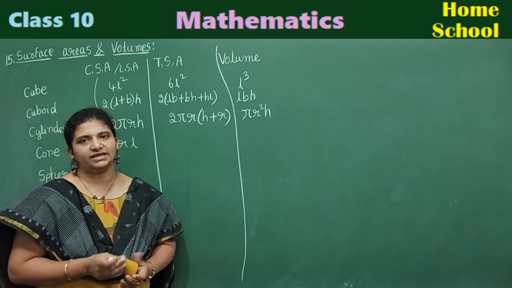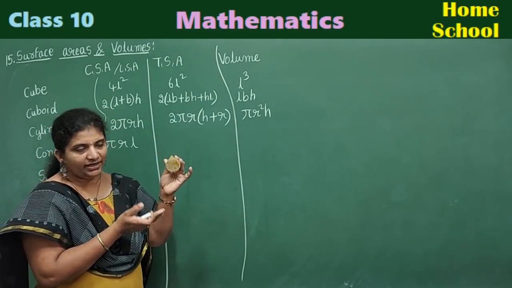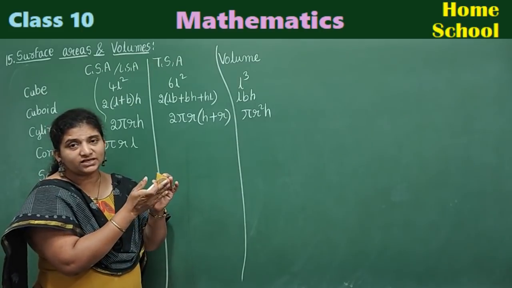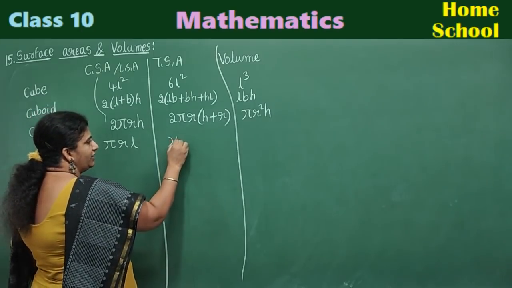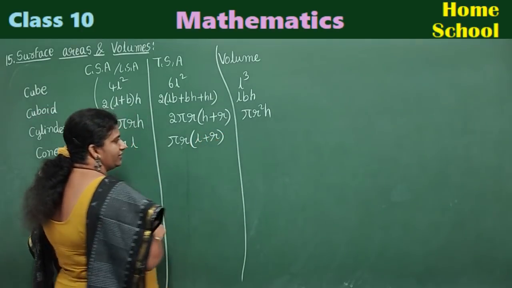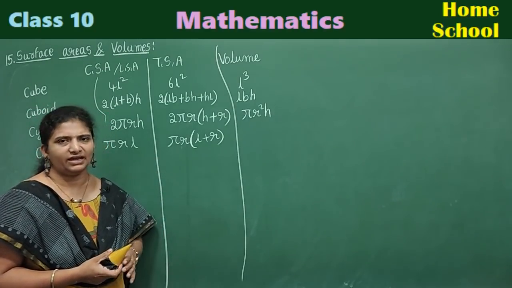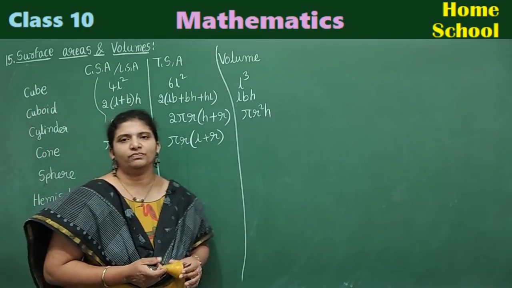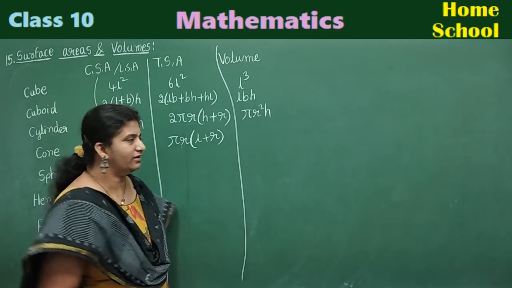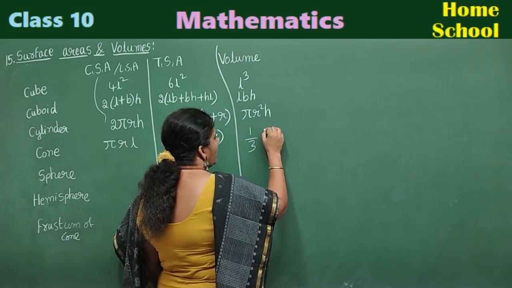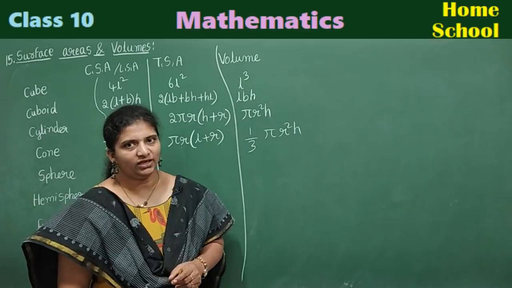Coming to total surface area. CSA is pi r l. Then total means the base also will come, right? Pi r l plus the area of a circle, pi r square. Pi r l plus pi r square. If you take out common, you are going to get (l plus r). Okay, that is your total surface area. Pi r into (r plus l) or (l plus r), anything is fine. Coming to volume. Always remember, children, cone volume is always 1/3 the volume of a cylinder. Therefore, the volume of a cone is 1/3 pi r square h cubic units.